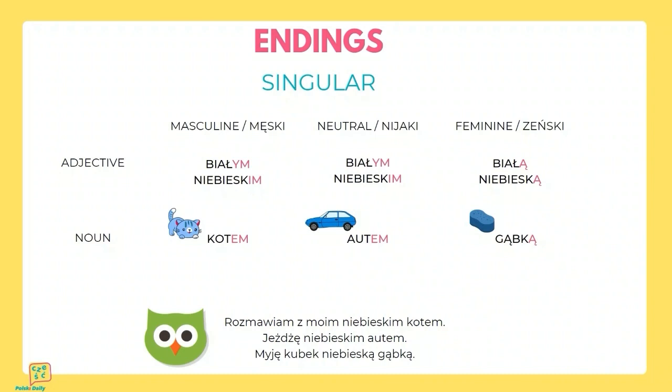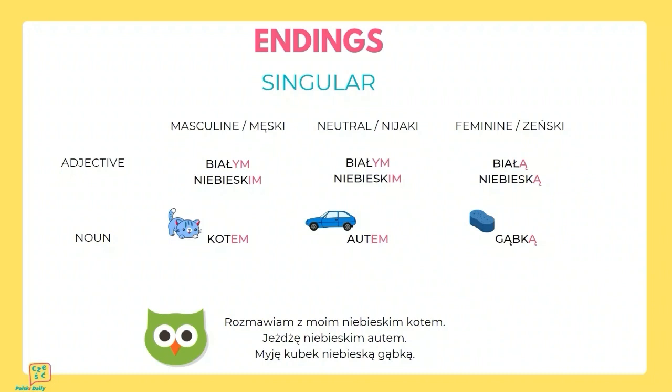What about nouns? Nouns get ending m. There are no exceptions, just m: kotem, autem. Why did they write muzeum here? This is because there is a certain number of words in Polish taken from Latin that end in um, muzeum, liceum, laboratorium, and those words don't get any endings. They don't change the ending in the whole singular. In none of the cases in singular. In plural, they do. But now we're not doing plural.